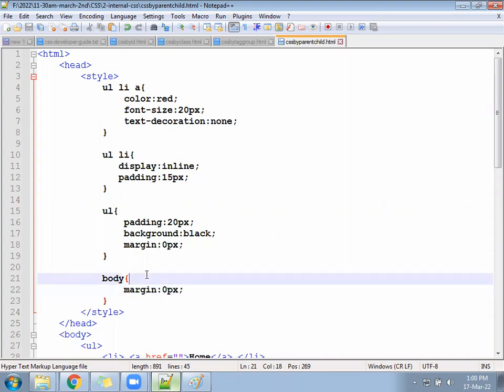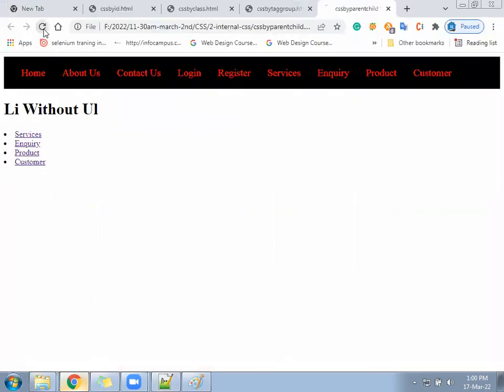Check now. Body margin 0px. The 0 pixel is gone.